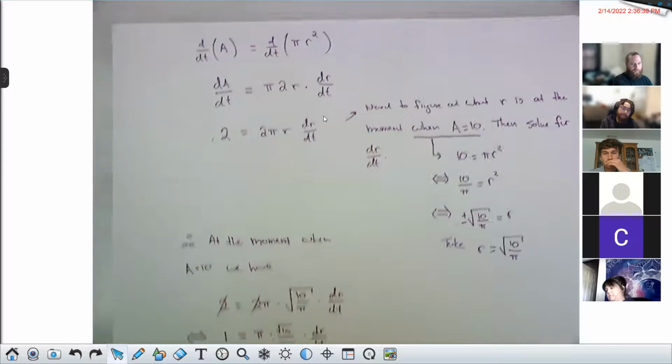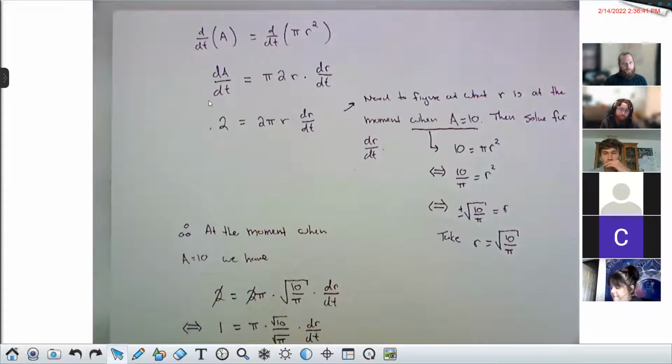If we come back up here, remember regarding this equation, I said this is true for all time t. This is always true. And what we're going to do is plug in the values of our variables that correspond to something going on at a particular moment in time. And that was plugging in the value for r here. So it's true that I claimed the rate of change for the area, dA/dt, is always constant.